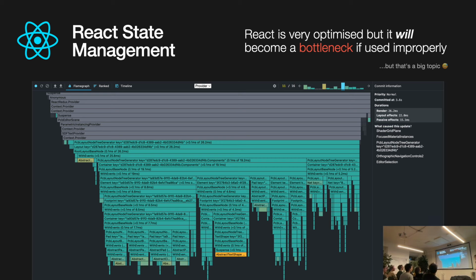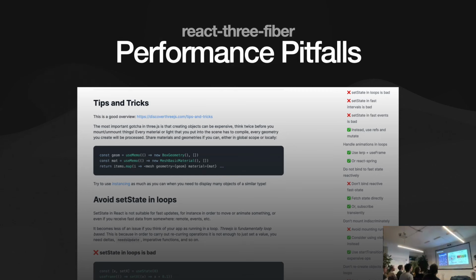Yeah, so I can add something. I had a slide before. I said that what we are using internally is called React Fiber. And React Fiber has a lot of community around it, a lot of libraries. And it's very cool because it has very nicely written documentation. The documentation specifically talks about dos and don'ts in React.